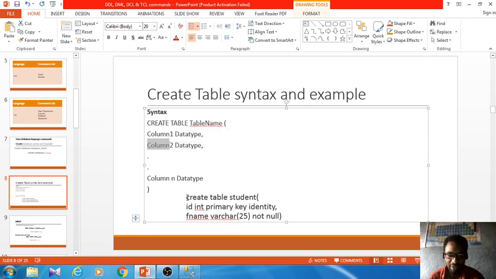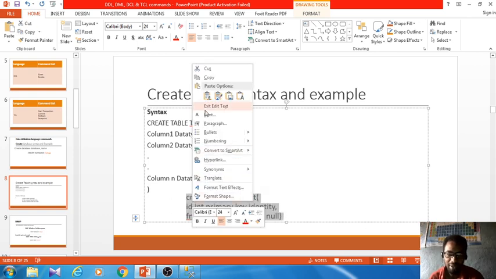For example, create table student, open bracket, don't forget it, id integer, this is a data type, and this is the constraint, identity. When you want to make it auto numbers, you can use identity, first name varchar, and the like.